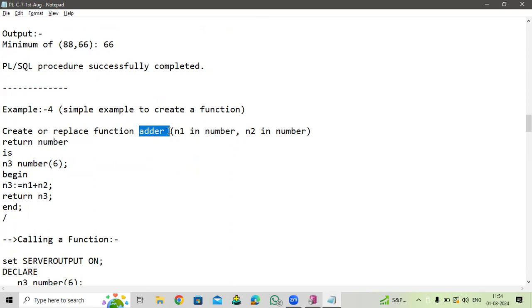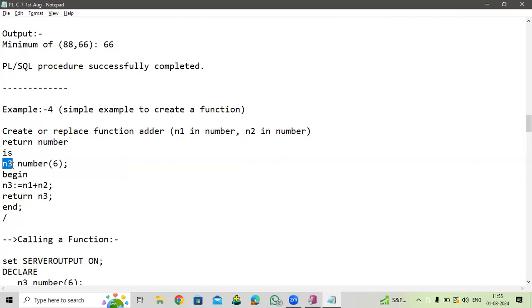I want to make an addition where n1 is a reference with in parameter and n2 is a reference with in parameter. So return the number: add n1 and n2 and return it to n3. We are just initializing the values for n1 and n2, but we are not initializing any value to n3.